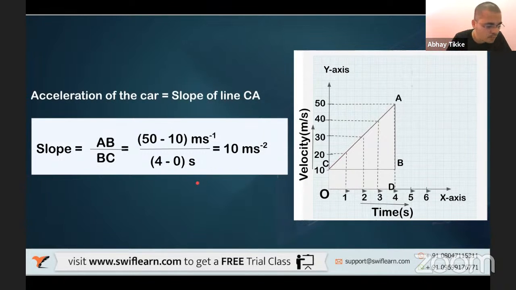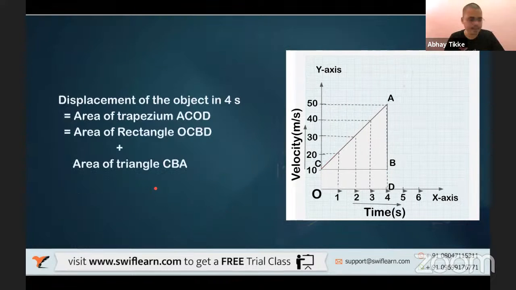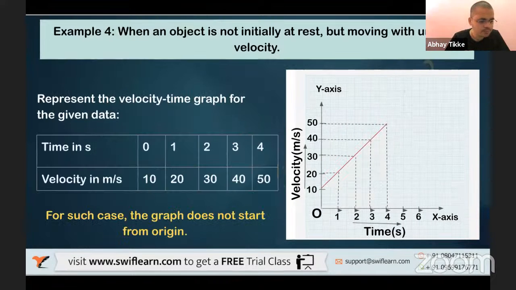Fine. Okay. One student is asking to repeat. I'm repeating. Just give me a minute. This example, the end example. Right, so this is your graph. At least the graph is clear. From these coordinates we can draw the graph, right? So what will the coordinates be? 0, 10, 1, 20, 2, 30, 3, 40, 4, 50. Plot these coordinates here. Where will 0, 10 come? On the Y axis. 1, 20 will come here. Then 2, 30 here, then 3, 40 here, 4, 50 here. Is that clear? Pretty simple, right?